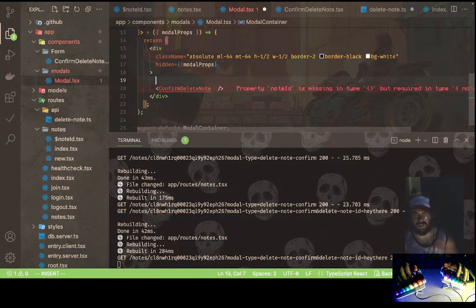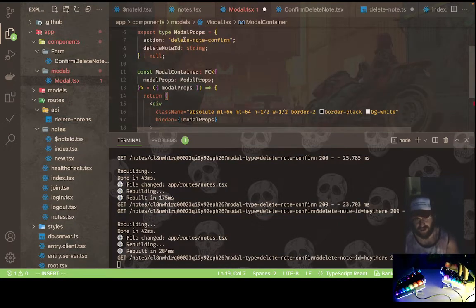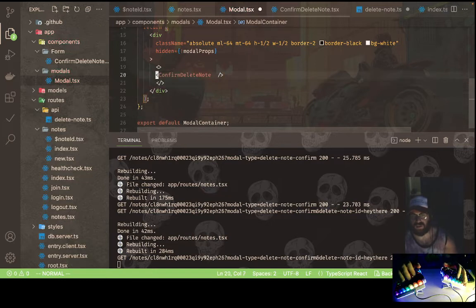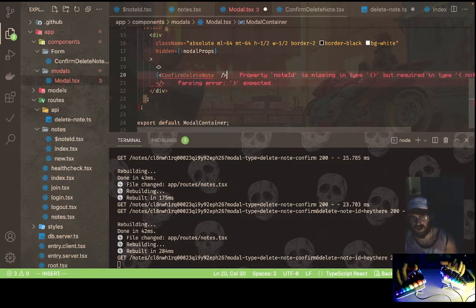We could very easily do, like, see how we have this action here? So we could do basically just a switch. And I'm just going to do this instead of a switch. It's the same kind of idea.